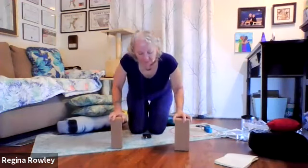Take a little moment here, sit on your heels if you can. Just releasing your shoulders and hips are stacked. And then when you're ready, switch legs. So bring the opposite leg in front.